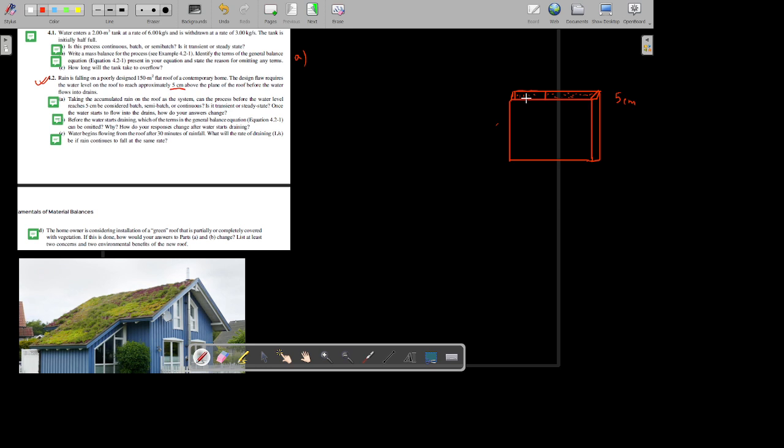Okay, and it will be in transient state before it reaches 5 centimeter. Why transient state? Because the mass fraction of the water is increasing. You can see initially there was no water. As time goes on, the water keeps falling, and the height of the water is increasing, so the mass fraction of water on the roof is increasing. As mass fraction, a process variable, is increasing, we can say that the process is in transient state. It is not in steady state. Okay, so the process is in transient state. So the first one will be batch, transient.